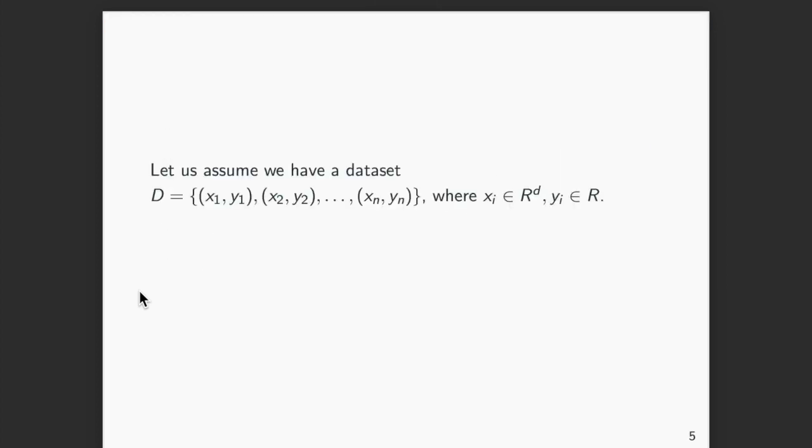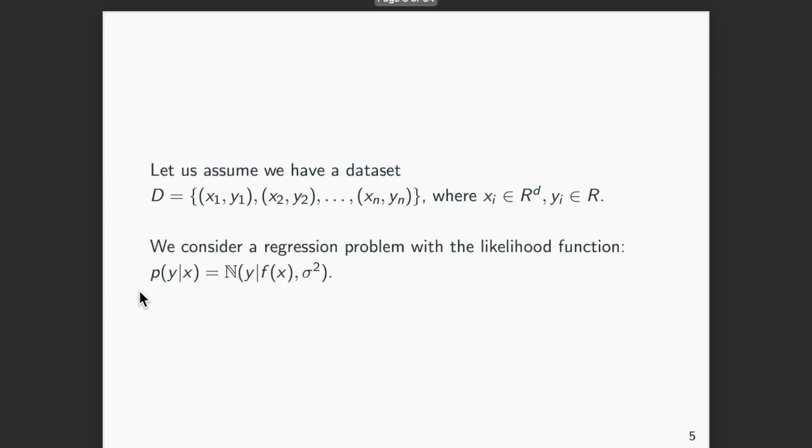So we again start with the same formulation. We are given a data set. Previously, whenever we were looking at a data set for estimating parameters, we only had one item, which is only the observation. Like in the case of coin tosses, we only had the coin flips, either heads or tails, or for the normal distribution, we only had the observations, which are single x values. This time we have x's and y's. X are my input features, y are my observations, and x could be any d-dimensional vector, not necessarily one-dimensional. That's my feature vector. And we are trying to consider a regression problem with this normal likelihood.